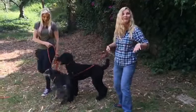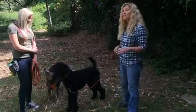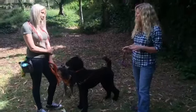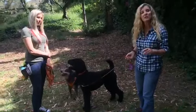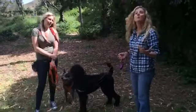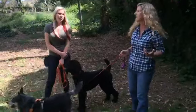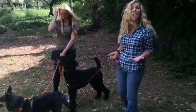Sometimes the lead is tight because they're happy and they're excited and they're eager to get out and check out the world. Sometimes the leash is tight because they're really uncertain and they're a bit concerned on the walk, and they'll be what we call hypervigilant. So if you see your dog walking and the dog never smells and is doing a lot of this and a lot of maybe panting along with it, then we know that the dog is probably not super comfortable on that walk and is on high alert. So take a look at the body language on the walks as well.